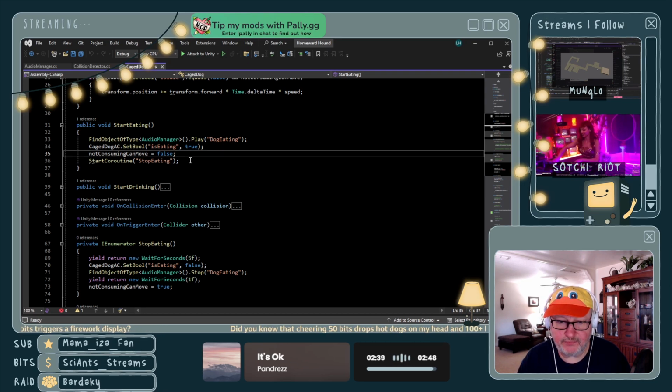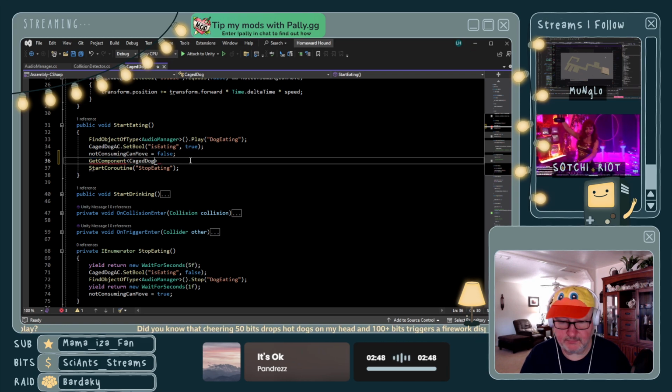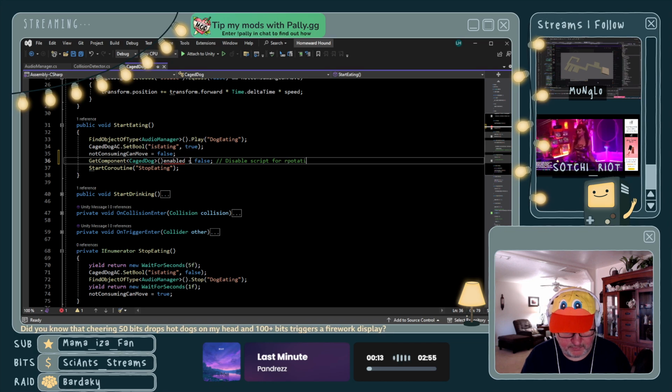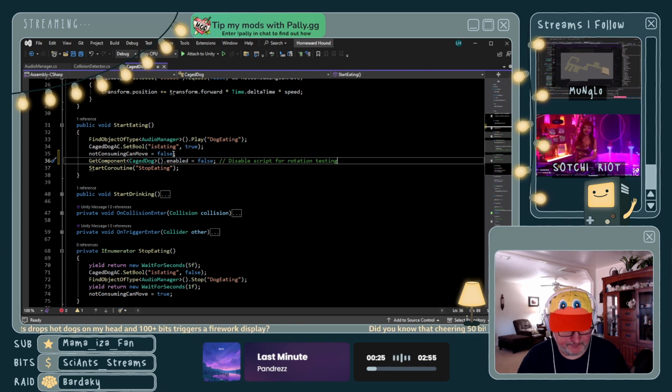So let's, right before we call stop eating, let's do a GetComponent, CageDog, enabled is false. Disable script for rotation testing. So forget what we did it. Oh, rotation. Let's try again. Rotation testing. Dot enabled. There we go.